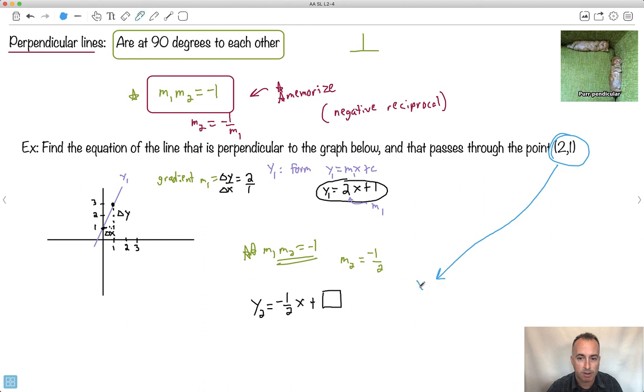So, we have this point right here. I'm going to take that. I'm going to use it. I know that when x equals 2, I know that y equals 1 on this thing. In other words, 2, 1, it passes through this point right here. Well, if that's the case, then, what's going to happen? See, it's going to have to be, hopefully, something like this. We'll see where it crosses. I'm going to use that fact. I'll call this c for now. Then, I'll put in what y2 is. y2 is going to be 1 minus 1 half times x, which is 2 plus c.